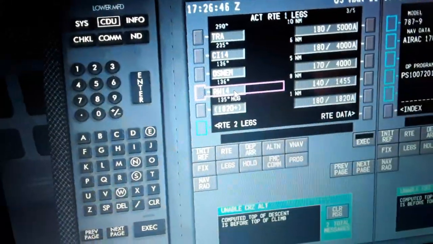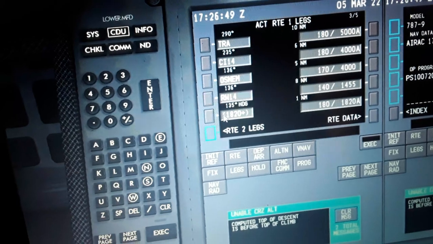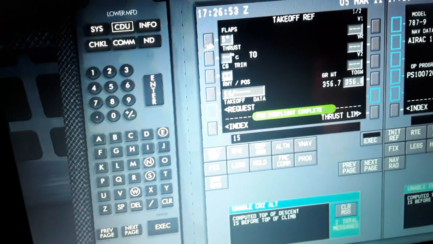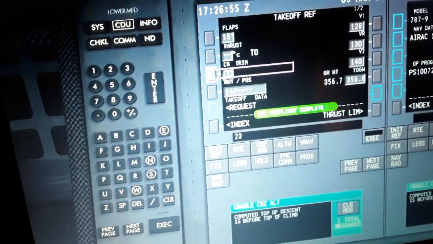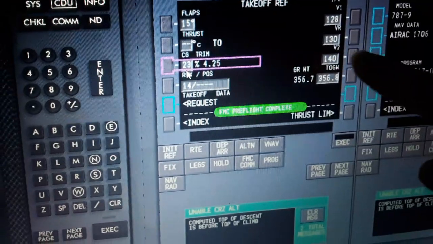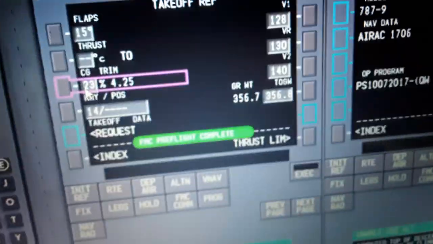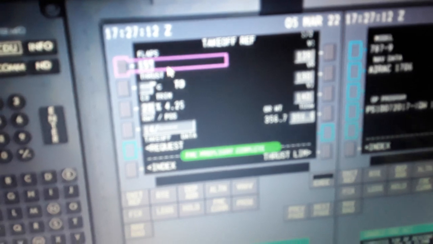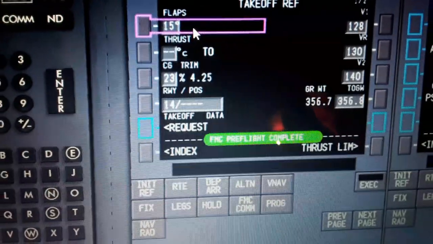So this is the landing part, the airspeed and the altitude. Then we have takeoff. We use the flaps 15 degrees and the center of gravity is automatically going to be set at 23% for takeoff on the runway, and the V-speeds V1, rotate, V2 for this gross weight. Also you can see the takeoff reference over here, so hope you can see the takeoff reference more clearly.